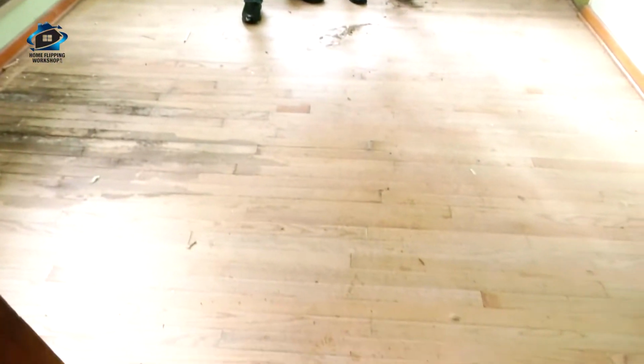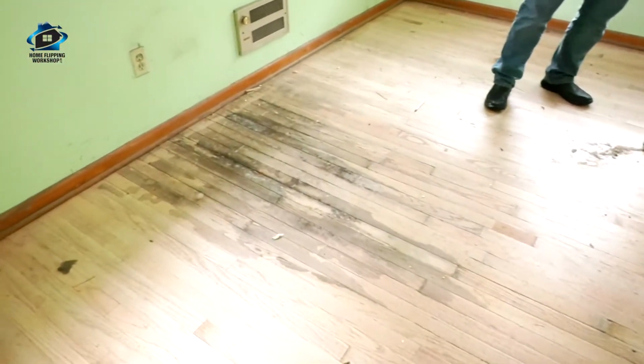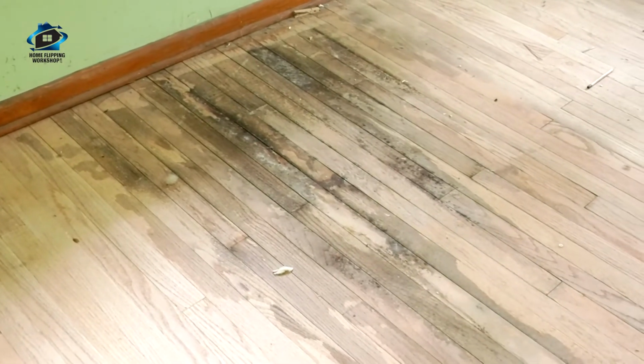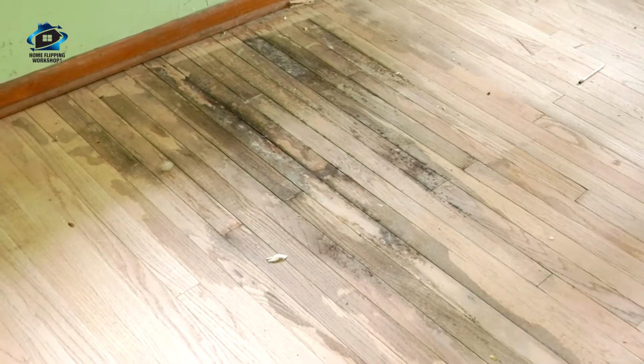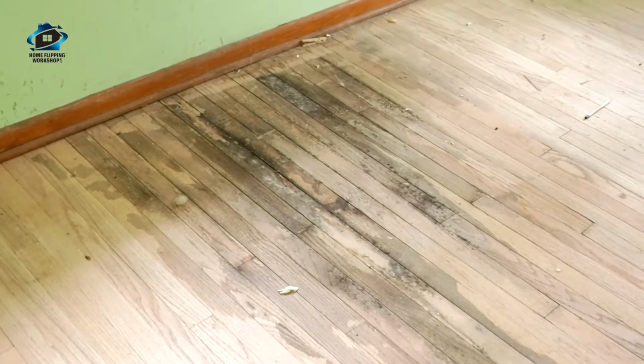Yep. And then here we're going to open that up as much as possible. Okay. And this will be the dining room. This is the dining room. Yep. Which is good because there's a door. Okay. Brand new hardwood floor, and they have this huge water stain right here. It's so disappointing, and that will not stand out. No. But here's what we can do. Make it dark. Yes, we can make that dark. We just basically stain the rest of the floor a darker color, but we don't put the stain on top of the water stain. Right. We feather it in, and then you won't even ever know that was there.